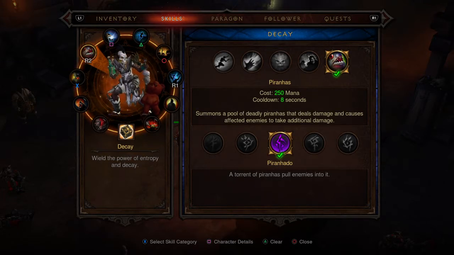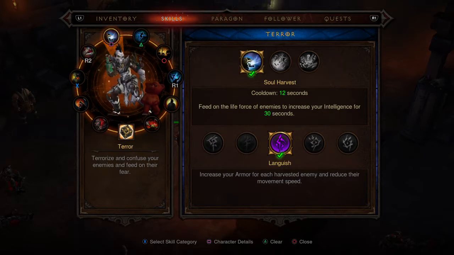Rex. Piranhas, Piranado. This is one of the most important witch doctor skills there are. I mean, it works in every single build. It's a crowd control ability, so you'll get bonuses from Bane of the Trapped, which is arguably the best gem in the game. Whatever, I don't care.